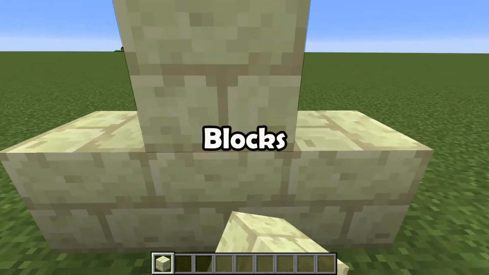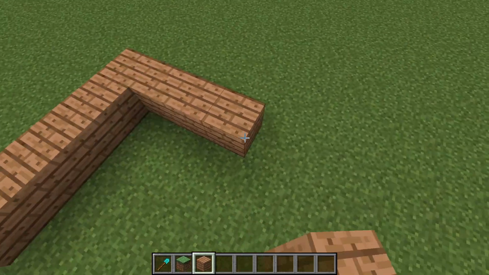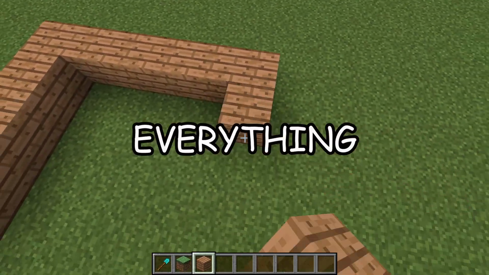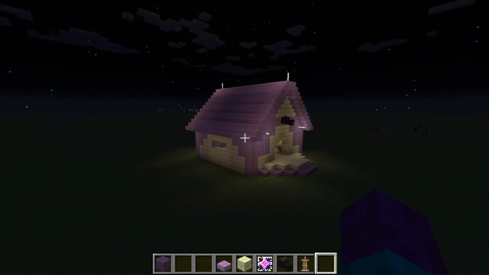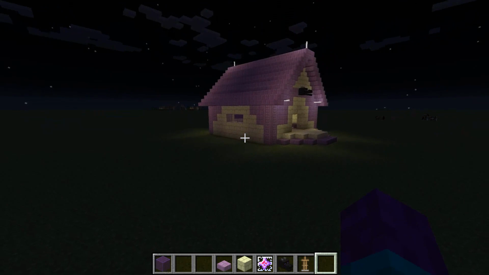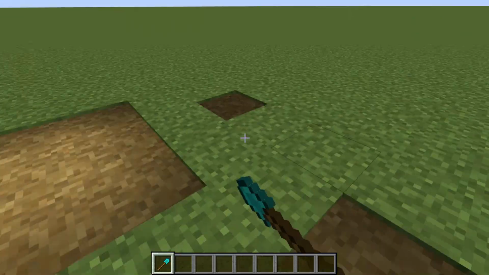Now for the third category, blocks. In the last round, quantity meant nothing, but here, it means everything. Both 1.8 and 1.9 add new building blocks to give you lots of cool new options for building. There isn't much to say about a lot of these since we're really just talking about building, so let's speedrun this like Dream.